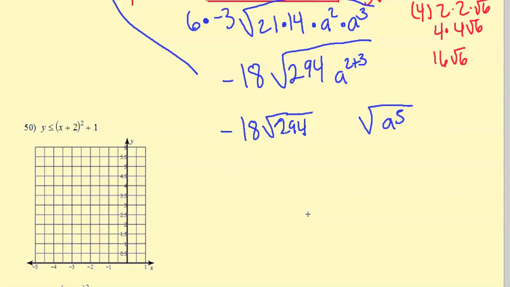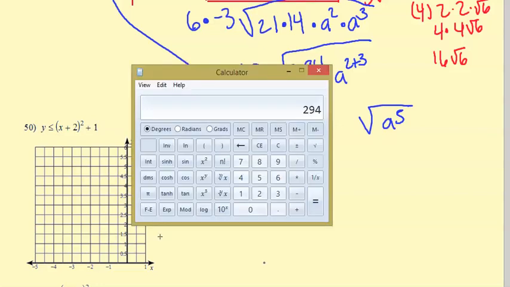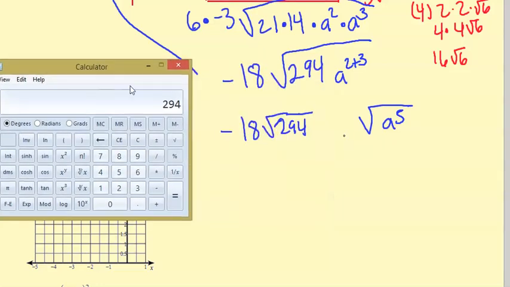Okay, so 294. Let's see what goes into this. Let's try, there's no negative, so we can skip negative 1. Let's try 4. Okay, that's a decimal. That doesn't work. We'll move to the next one. 9. That also doesn't work. It has a decimal. 294 divided by 25. Nope, it's a decimal, so we're going to move on to 49.